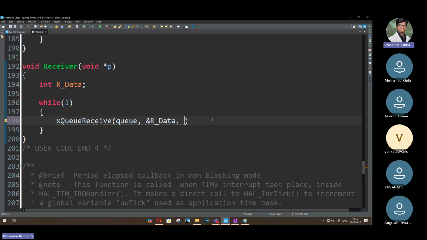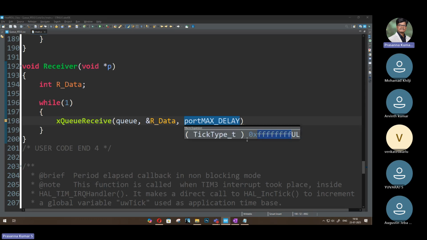If you want to put some maximum delay, as like we have INT_MAX, a keyword in the C program, I think you people might have used, similarly there is a keyword over here, which is portMAX_DELAY. This portMAX_DELAY is nothing but 0xFFFFFFFF, that means it is 32 ones, so 2 power 32, that much amount of delay I'm giving for this queue receive.